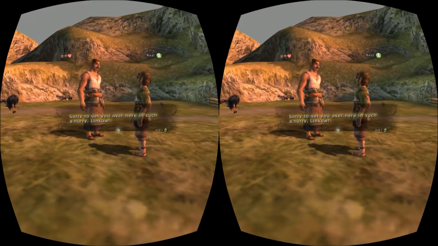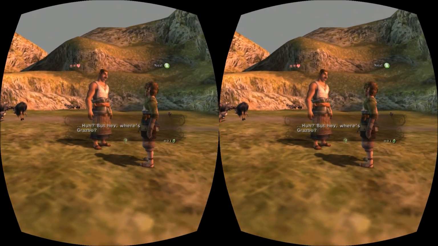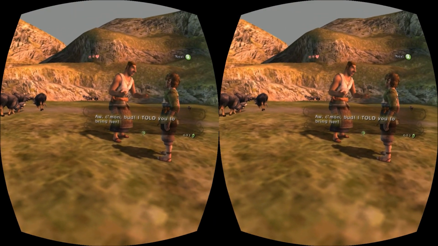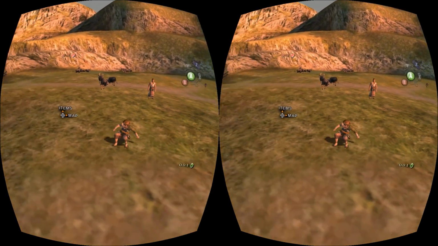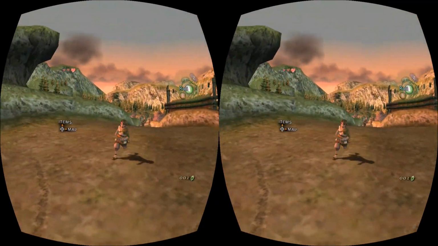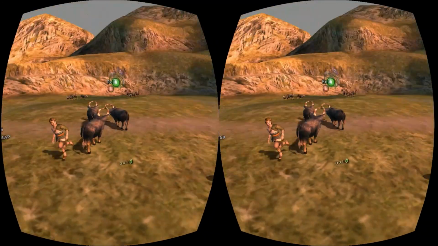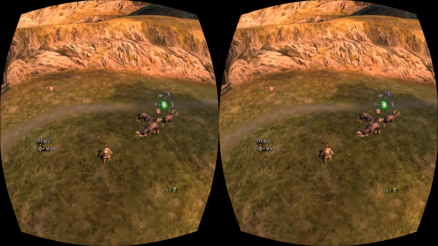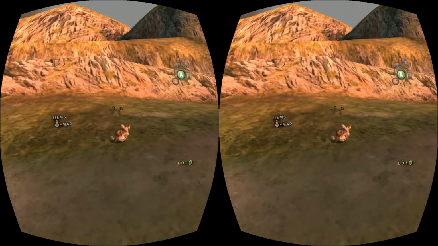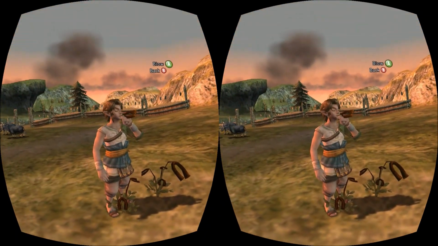Anyway, all right. Sorry to get you over here in such a hurry, Link. Huh? But hey, where's Epona? Oh, come on, bud. I told you to bring her. Oh my god, I gotta run back and get the stupid horse. Oh wait, the horse grass. I should whistle on the horse grass. That's why they showed me that. Jeez, somebody's doing some heavy lifting around here.